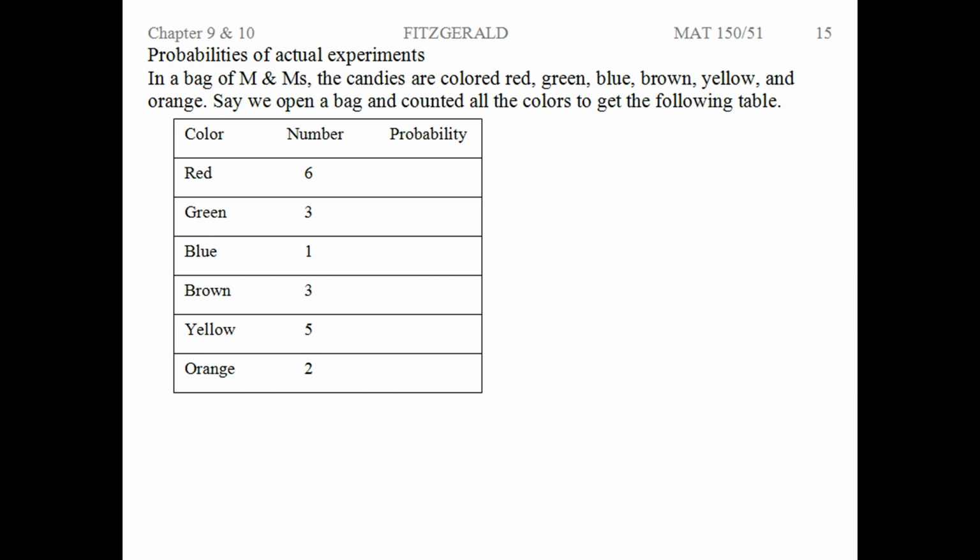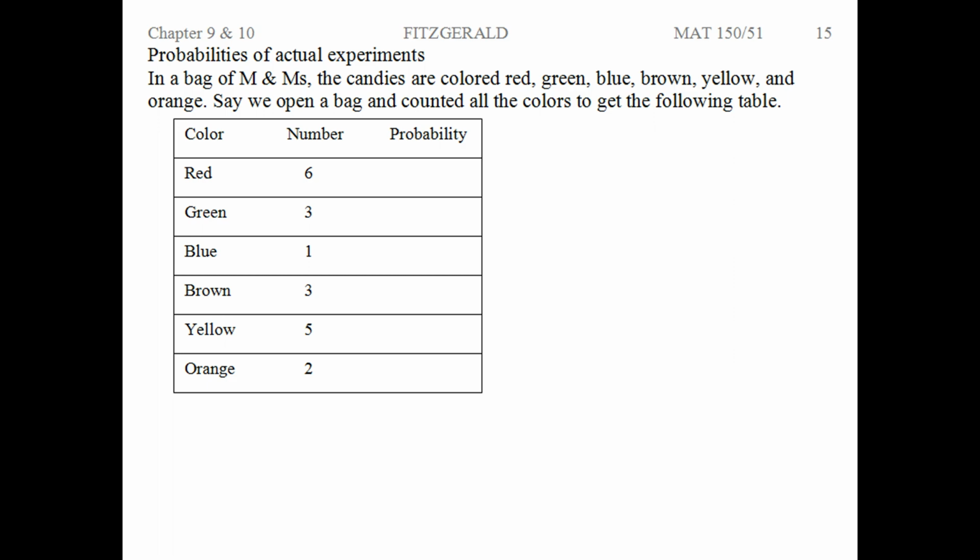Alright, the last video for this section. All the probability that we've been looking at so far is technically called theoretical probability. That means every single event had the same opportunity to occur. Now we're going to get to something called experimental probability, where you literally have to run an experiment because not every outcome has the same chance to occur.